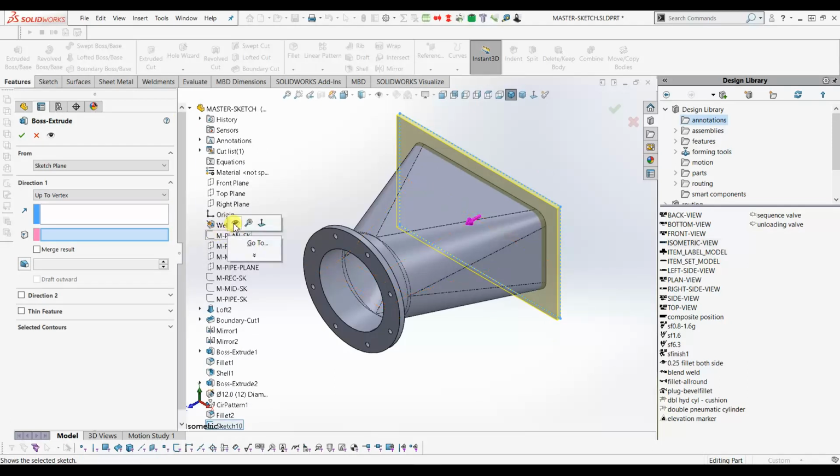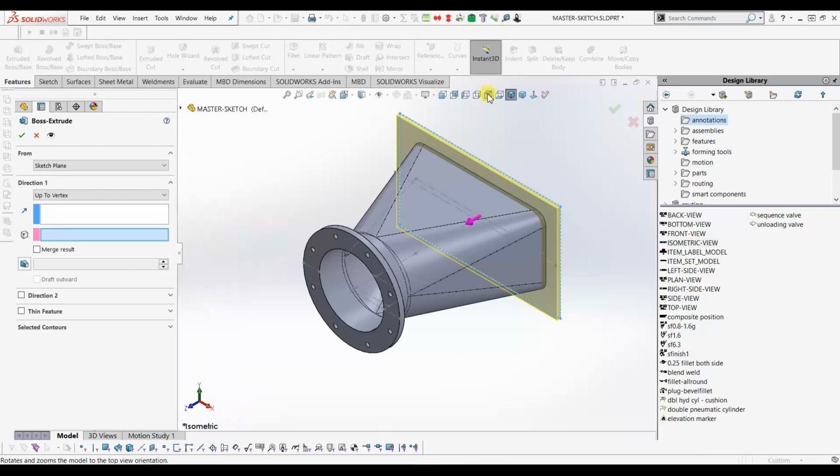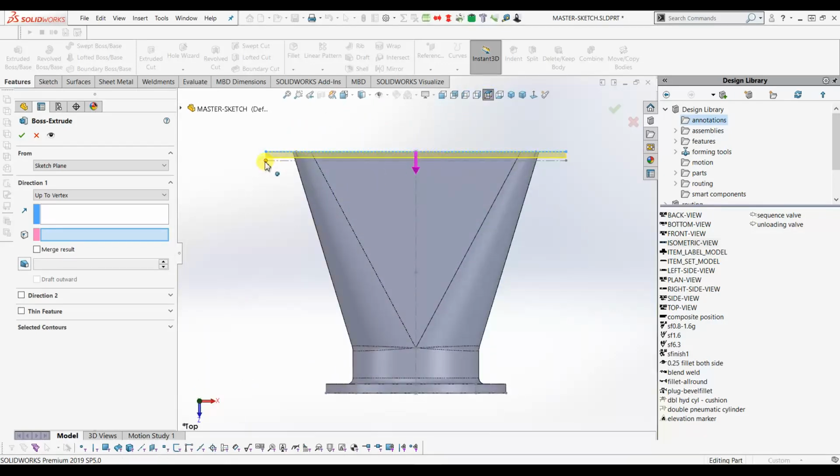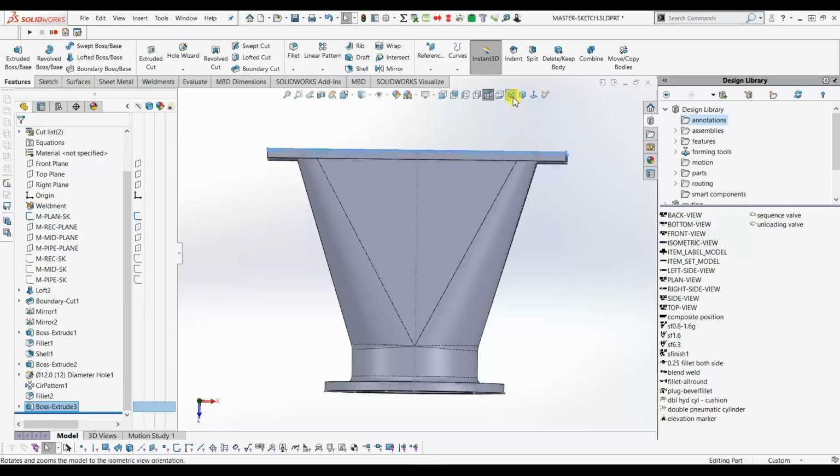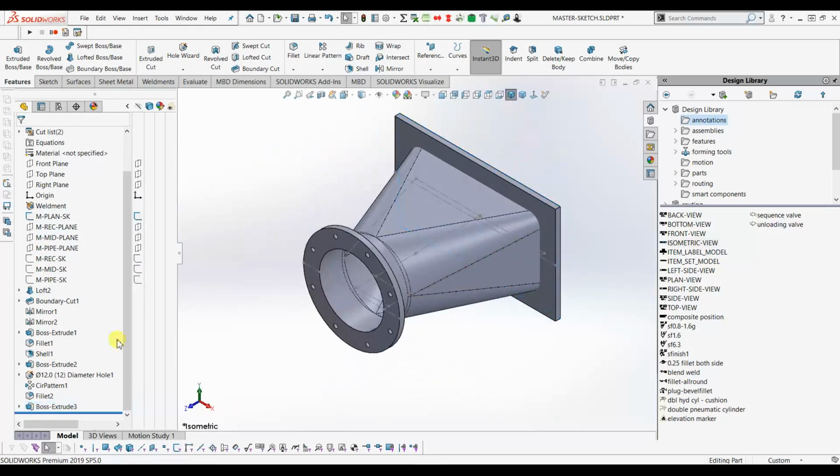Select, right click and select the eye icon. Select the plane and select this vertex. Do not merge yet. So click OK. I will hide this one.